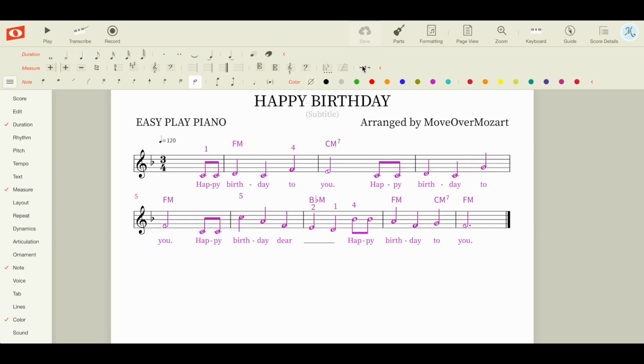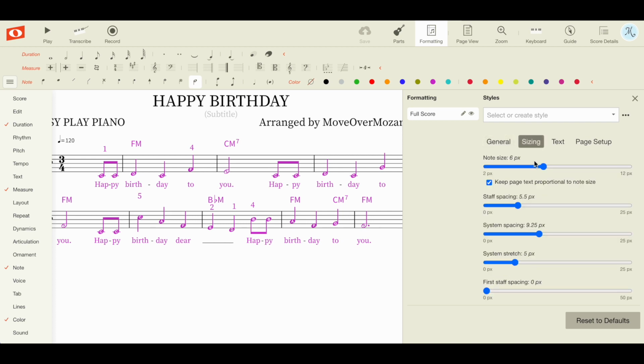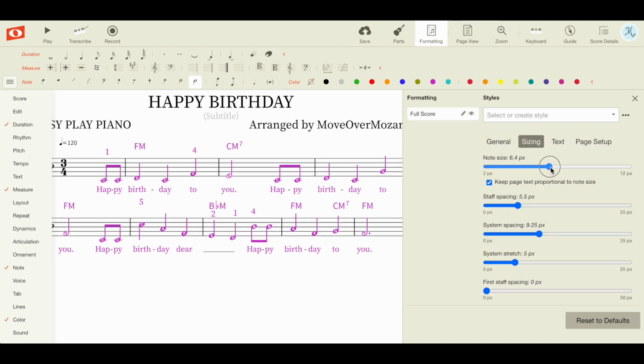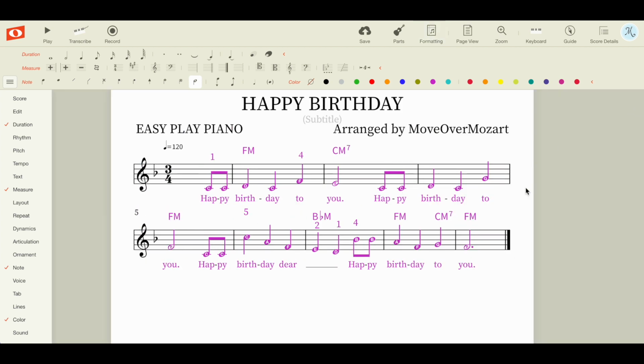One other final suggestion, again optional, is under formatting, under the size, sometimes I like to make my note size just a bit bigger. It makes it all the easier for younger students to read, and those are just some fun little options that you can add.